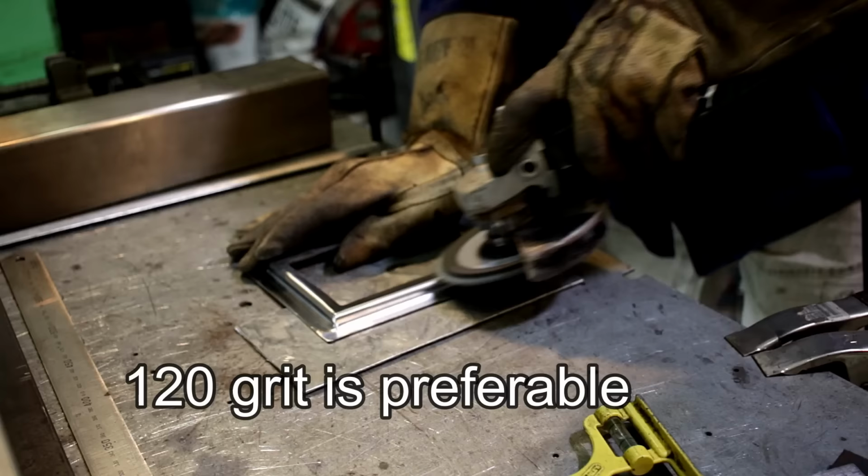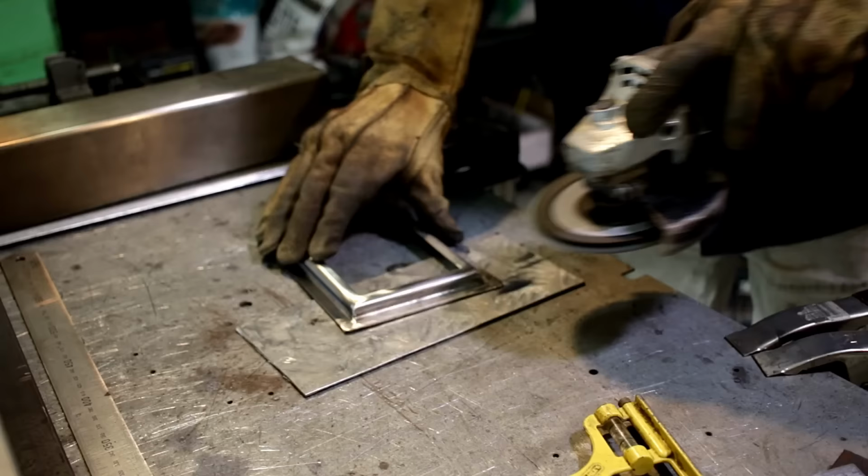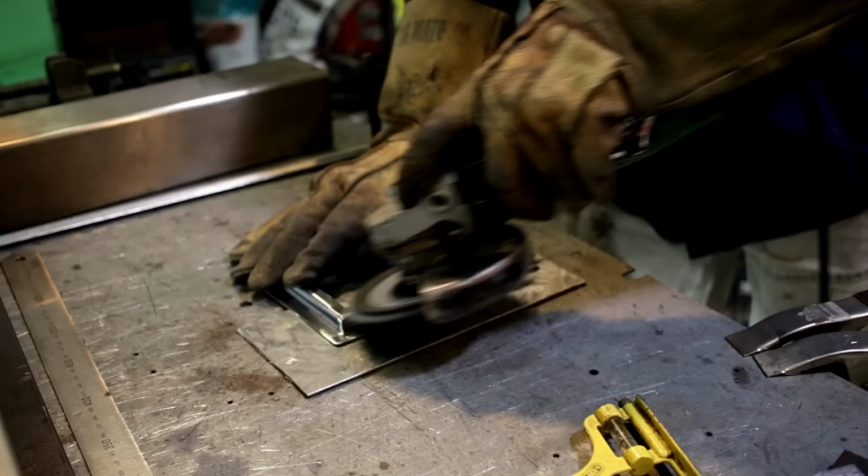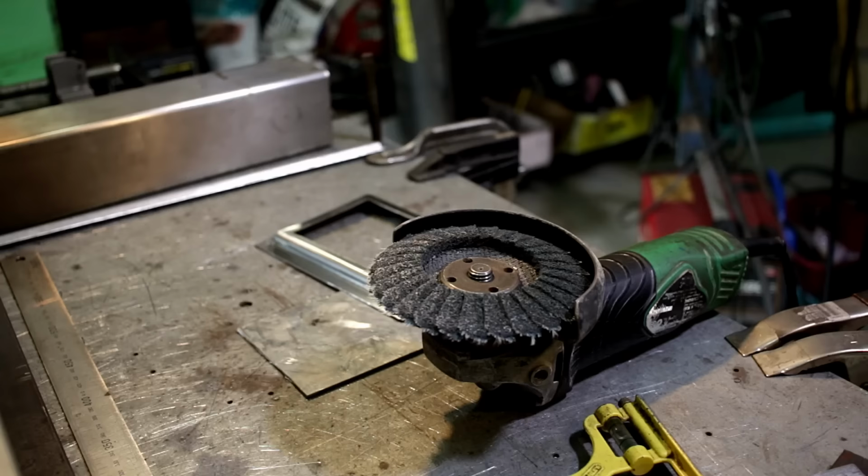And now I'm coming over it with a flapper disc that is made out of Scotch-Brite pads. And notice how I'm moving in the same direction. I'm starting on the edge of the material and I'm coming back. I try to keep my motions consistent in speed and pressure, and also always starting at the edge of the material and flying all the way across to the other side. It's just a little tip to get a nice result.